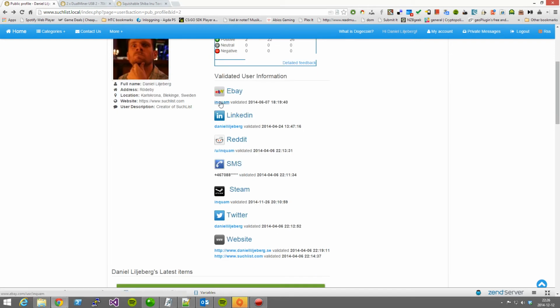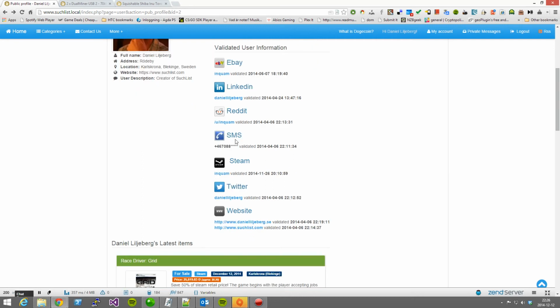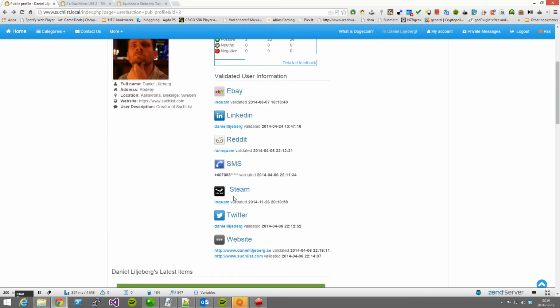And for instance, like I have done here, I have validated my Reddit account and so on and so forth. The user is not able to edit this. When the user validates, the system handles showing the validated information here. So I, as a user, cannot go in and say that this is my username and just have it show up here.